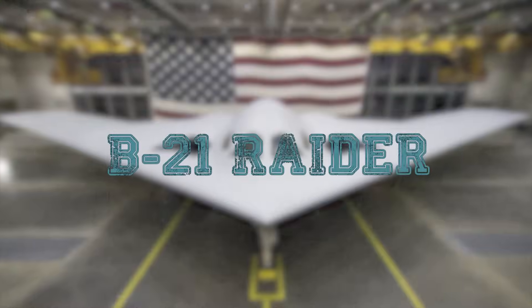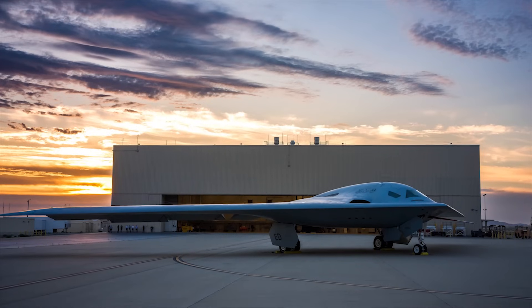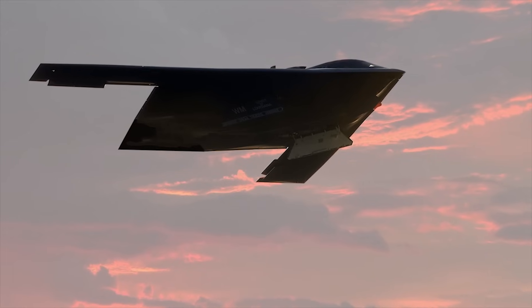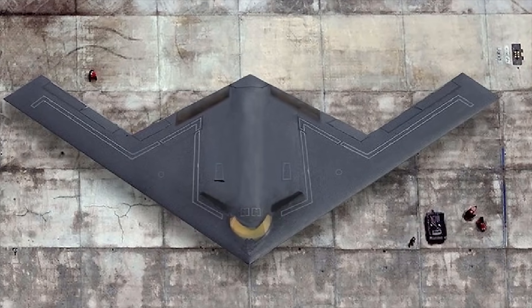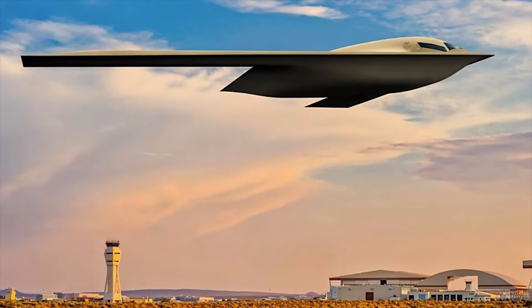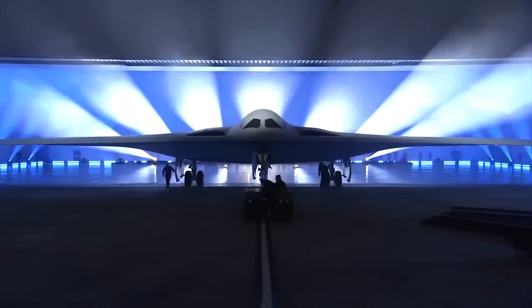B-21 Raider. In 2014, a long-range strike bomber project was launched by the U.S. Air Force to acquire a successor for the B-2. In 2015, the design submitted by Northrop Grumman — which also produced the previous B-2 Spirit bomber — was selected. Development and assembly of the first bomber began in 2016, and the new bomber received the official B-21 designation. The B-21 Raider is a more modern, smaller aircraft than the B-2 Spirit, though it is a new aircraft rather than a modified version. In 2021, reports indicated two B-21 bombers were being built and ready for testing. The B-21 was publicly unveiled in 2022, and its first flight was made in 2023.